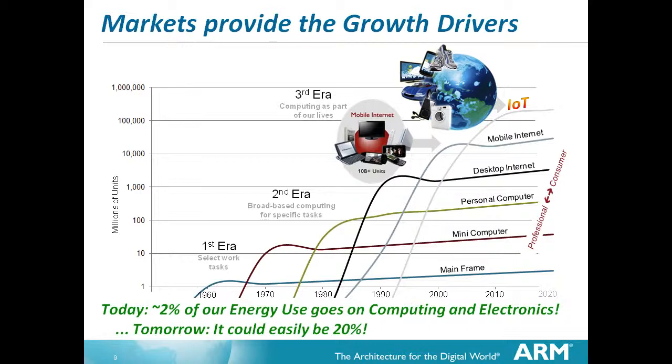Everybody knows what the internet of things is, don't they? No, they don't. Nobody really knows what the internet of things is - they only know that it's a very large number. Each one of these increments is a very large increase in shipped computer systems, but it's not necessarily known what they're going to be used for. Nobody really knew what form factor the mobile internet was going to happen in, and several people tried with their products, but it was only really when Apple came up with the iPad that it suddenly became fashionable.